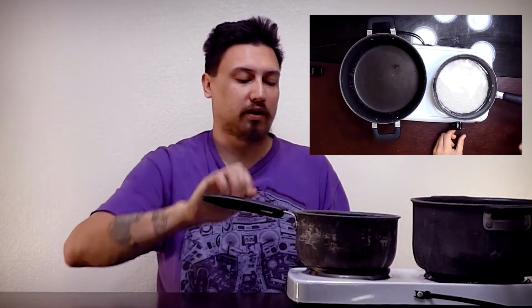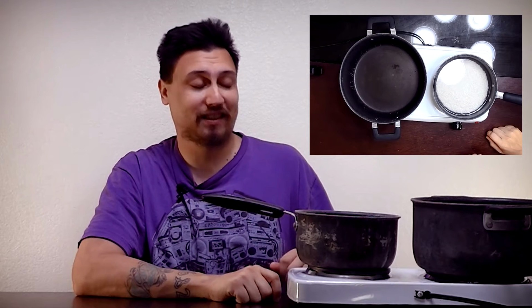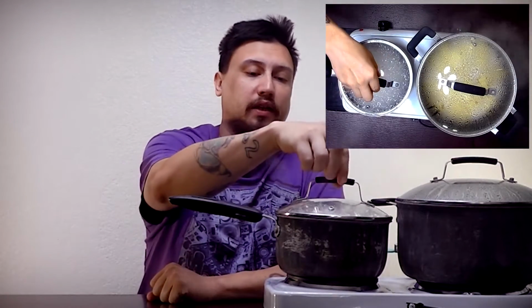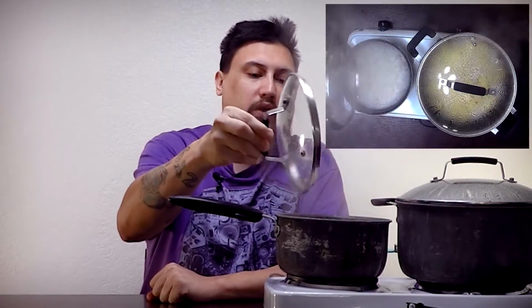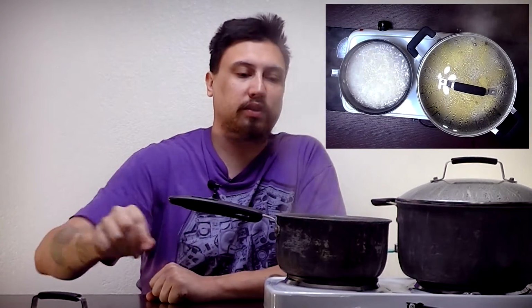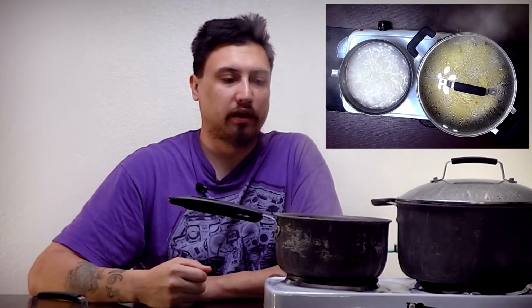So once you've got your pot filled with water up to that marker on your finger, you're going to put your burner on as high as it can go. And then you're going to let it come to a boil, and that's what we're doing right now. Okay, now you can see the rice here is kind of boiling over, and that's when you can take the lid off and just let it finish boiling.